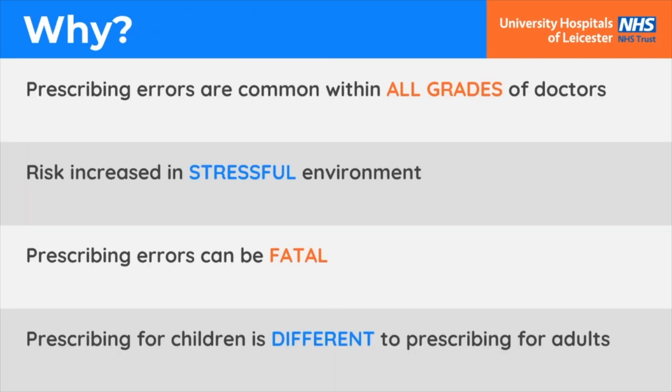So why are we focusing on prescribing in Children's ED? Well, because prescribing errors are common within all grades of doctors, both in a hospital setting and in the community, but the risk of prescribing error is increased in stressful environments, and the emergency department counts as one of those at times. Prescribing errors in children can lead to significant harm and can even be fatal. Prescribing for children is different to prescribing for adults.